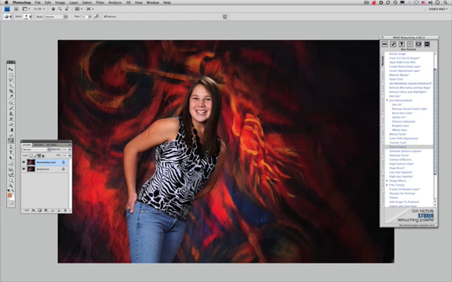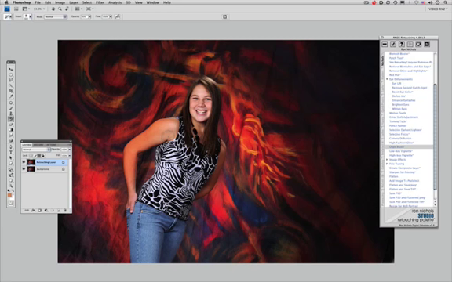Sometimes if we're working, we may slip. Say I actually got some saturation on her arm there. I don't want that there, and I want to be able to take it off. I can do a Control or Command Z, or I could go down and use my Oops brush. I'm just going to double click it here, and then I can start brushing over this skin area.